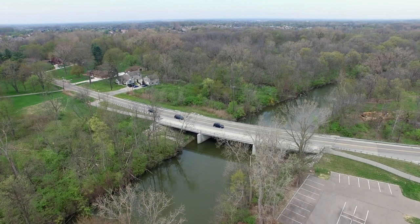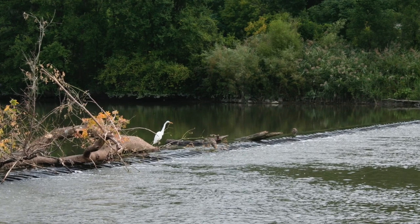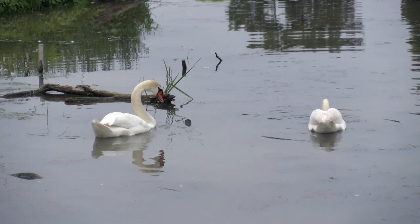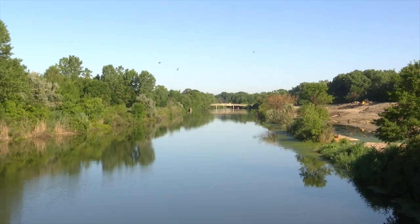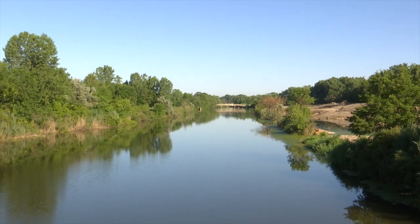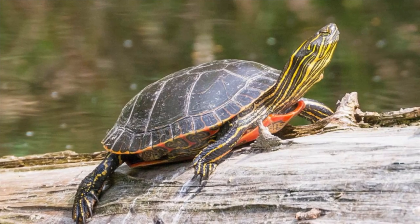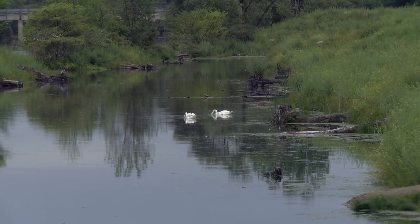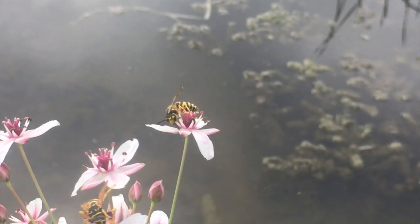Though it travels through an urbanized area and is an engineering marvel, the Clinton River Spillway is also an important habitat for a variety of types of wildlife. The recent GLRI project sought to enhance the habitat for nature's residents. In these habitat areas, you see all kinds of turtles, and swans, and ducks, and it's a remarkable transformation, really, of what was sort of forgotten, overgrown in a lot of areas, and what it is today.